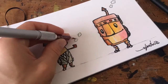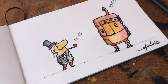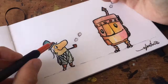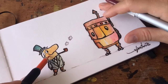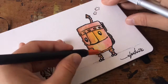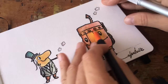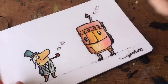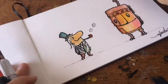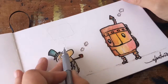Kind of trying to make him look a little rusty. I hadn't thought I was going to make any speech bubble or anything, but that's how it goes — I kind of discover what the drawing is about while I'm making it. So I thought some conversation could be in its place.